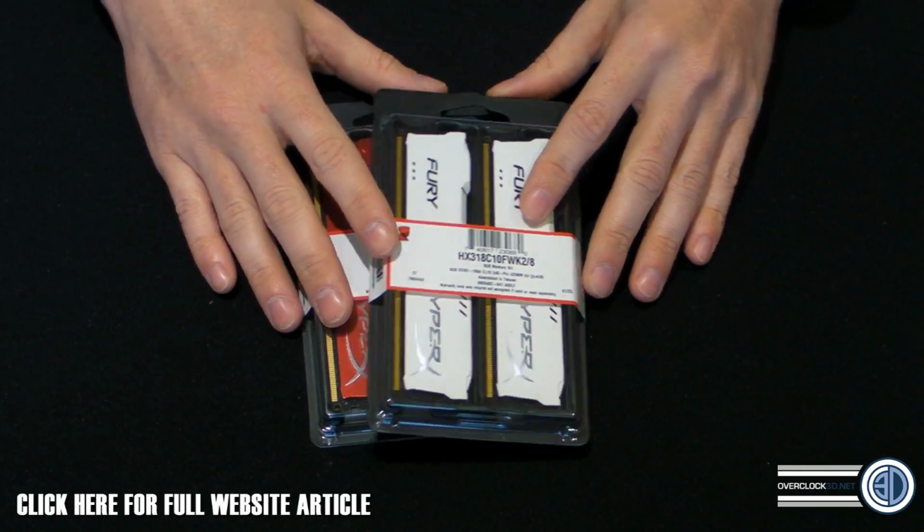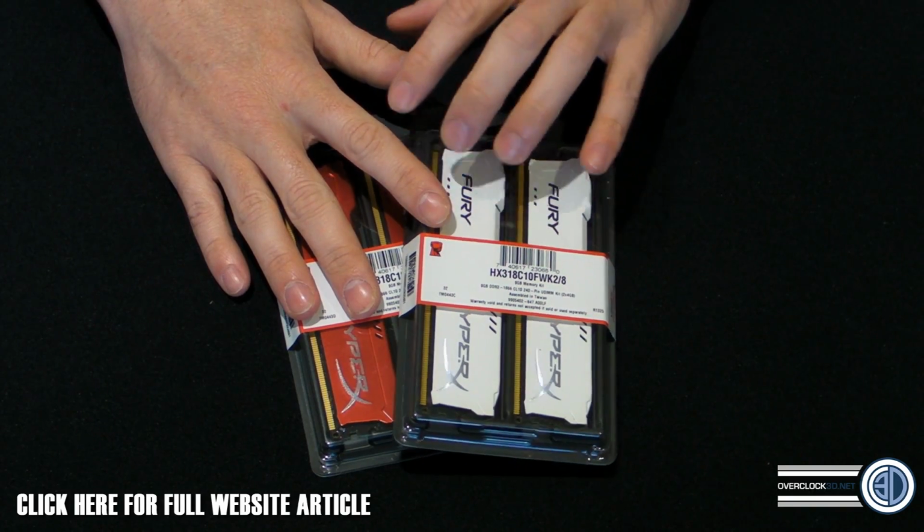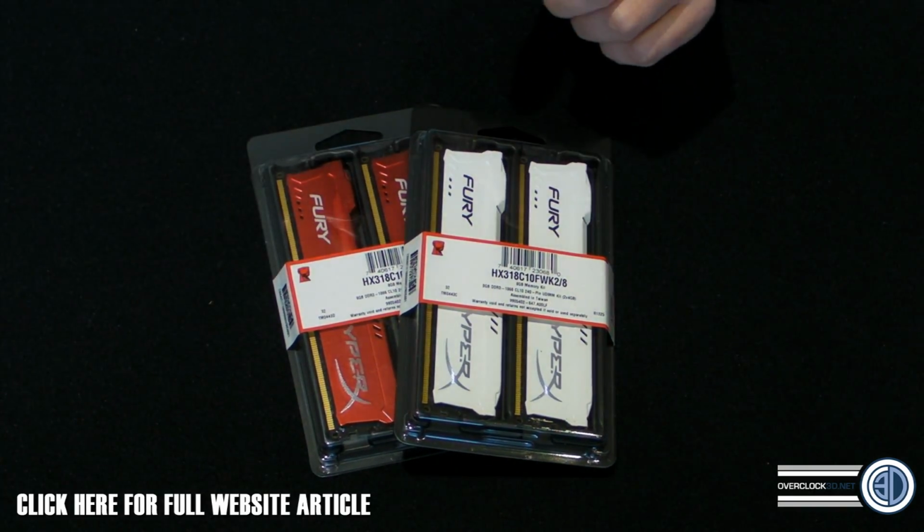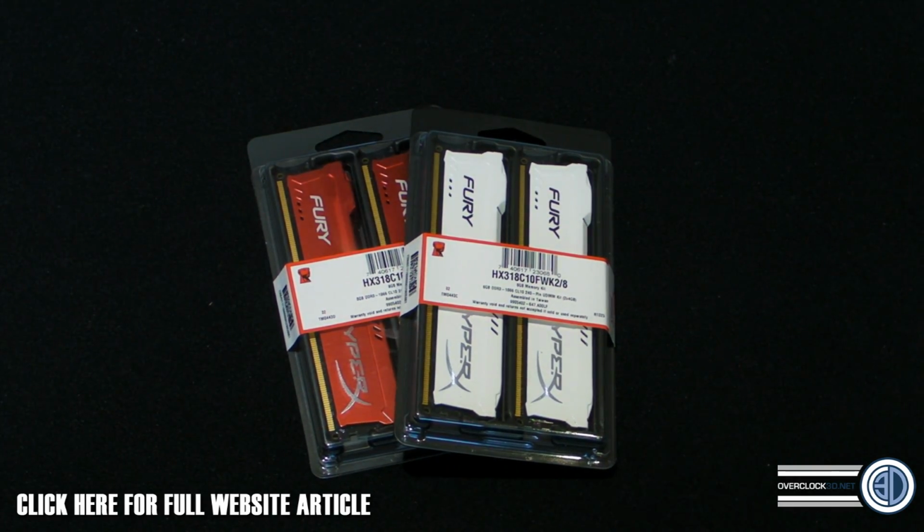But anyway, what I want to do, because I've only shown you the white and the red kits, because these are my favourite, but I do want to show you all of the colours. So I'm going to stop the camera and then I'm going to bring you back for a look.